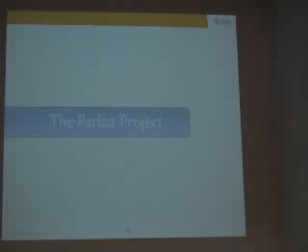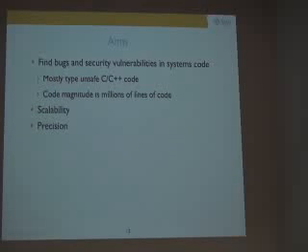So onto the Parfait project. In case you haven't guessed, it's a static analysis bug checking tool. And our aims, as I touched on before, of course, are to be scalable and precise. Parfait was actually started to scan the larger internal systems code, and targeted mostly type unsafe C and C++ code, large code bases, and we want it to be scalable and precise.